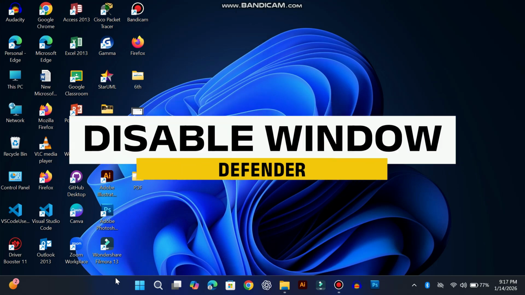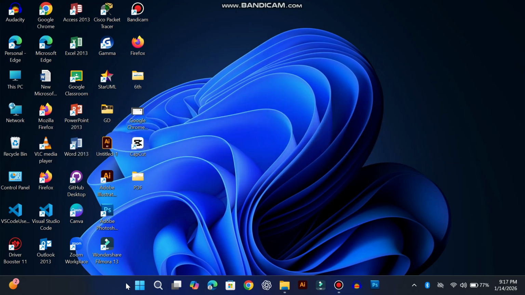Today, we are going to disable Windows Defender, which is also called Windows Security. Let me briefly explain what it is. Windows Defender is a security program provided by Microsoft by default. It is a very important tool, and it should usually stay enabled and updated. However, sometimes we need to turn it off, for example, when installing a third-party application or another security software. In this video, I will show you two easy methods to disable it, either temporarily or permanently.